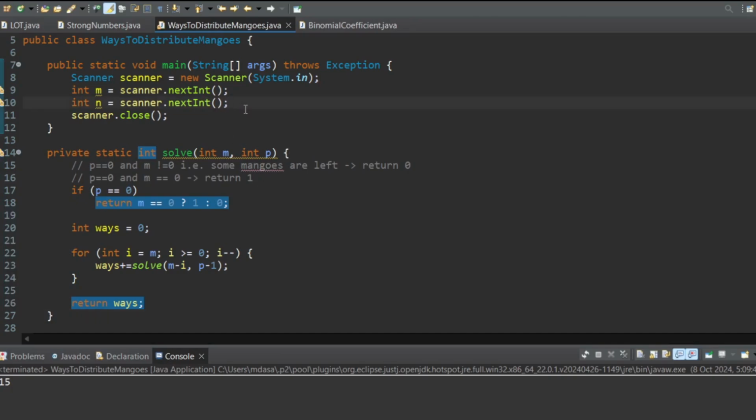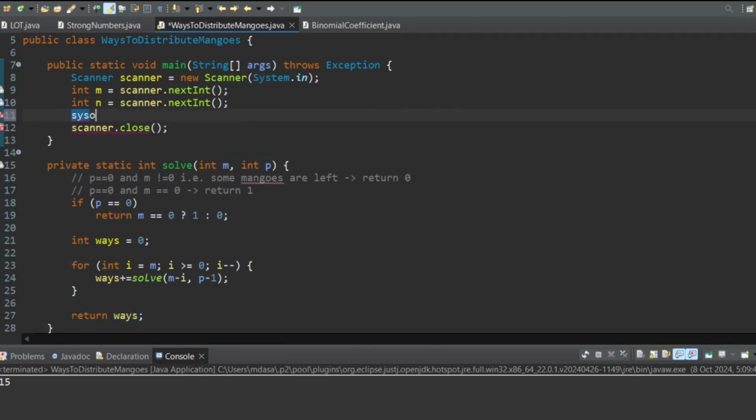And now we need to call this function. So we need the result to be printed. So we are printing over here the output of solve m n. Over here, instead of n we should take p, for the number of persons.